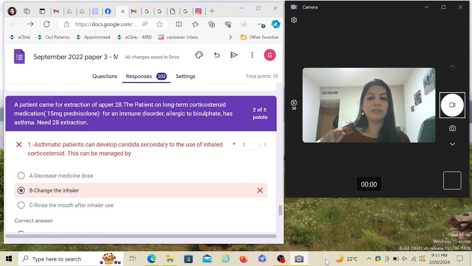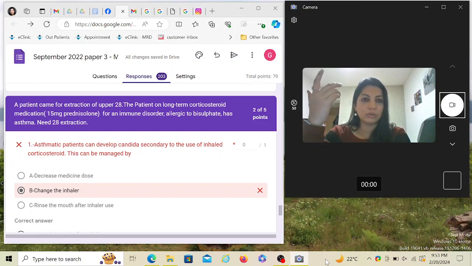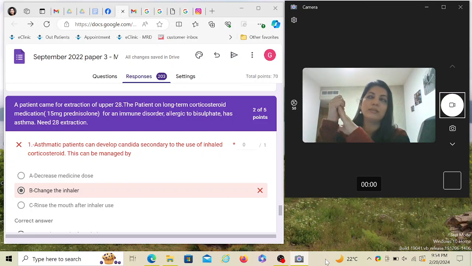First thing is the patient is on a long-term corticosteroid. Now, what do you define as a long-term corticosteroid? Prednisolone, if given in a dose of more than 10 milligrams for more than 3 weeks, is defined as a long-term steroid. Why is this important to us? Because sometimes you have to double the dose of steroid to do any procedure.